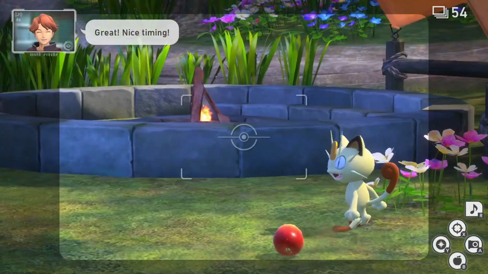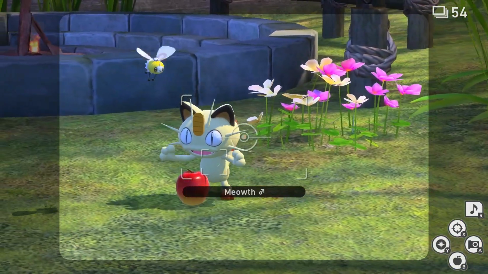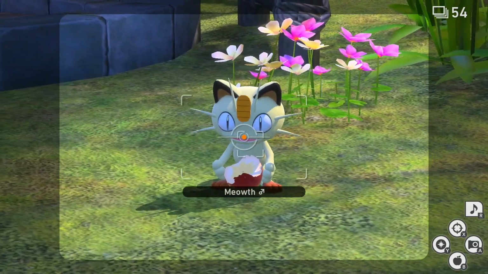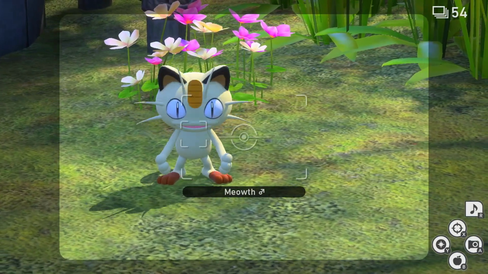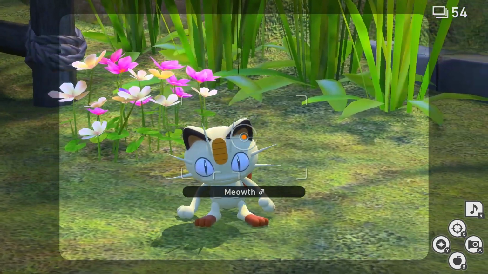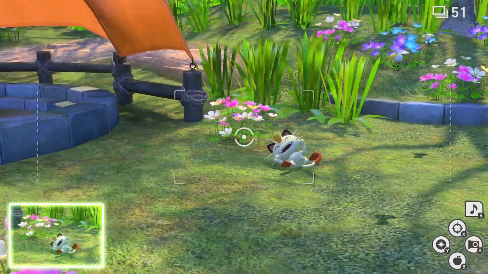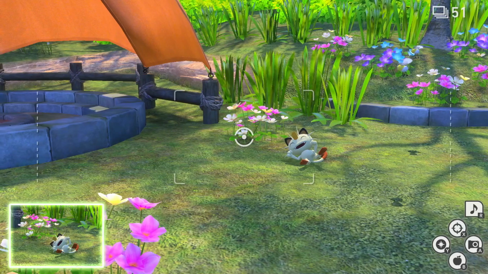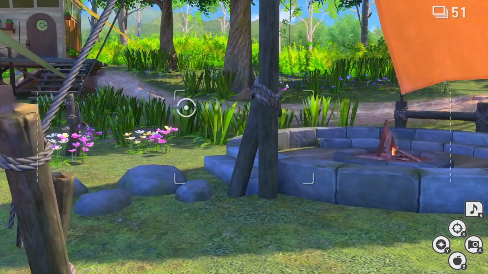And then we're going to feed Meowth another apple. Yeah, he got it before the Cutiefly, which is good. You've got to do this fast unless you just go around just for this one photo. And then Meowth is all happy with his apple, lays down, and then we catch a snap, and that's a Meowth 4-star photo.